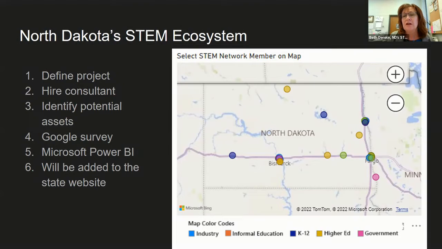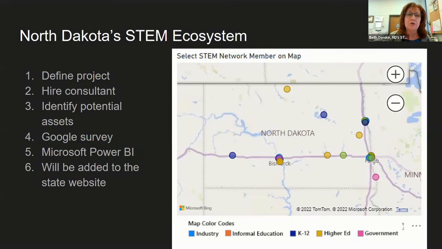So you can see, North Dakota is a very large geographic state, but as far as population, we have less than 1 million people. Less than 800,000 people. You all probably live in states where at least one metropolitan area has more than that. We're spread all over the place, but we have what I call pockets of greatness. There's some really awesome things going on in our state, but you can be 20 miles down the road and not have a clue what's going on 20 miles away from you. To us, that was the main impetus to why an asset map was important. And I don't think it has accomplished that goal yet, but we're going to.